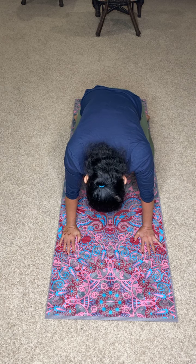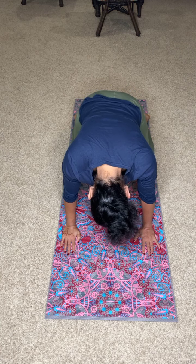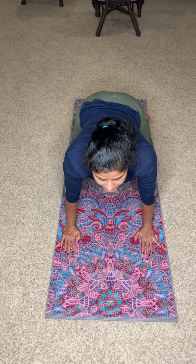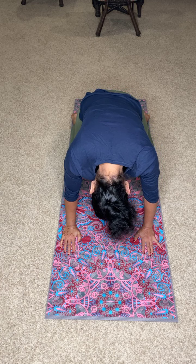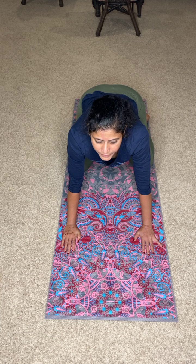Exhale into the cat, chin lock. Inhale, up into the cow. Look up, chin up. Your vision is on the ceiling. Exhale into the cat, chin lock. Nice spooky cat here. Inhale into the cow. Tuck your tailbone, look up, chin up. Feel into your belly and your vision is on the ceiling. Look up, chin up. And relax.